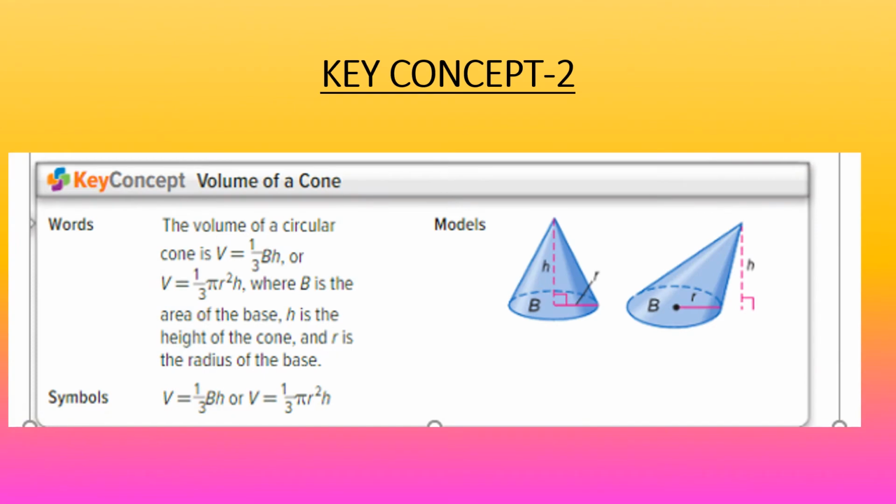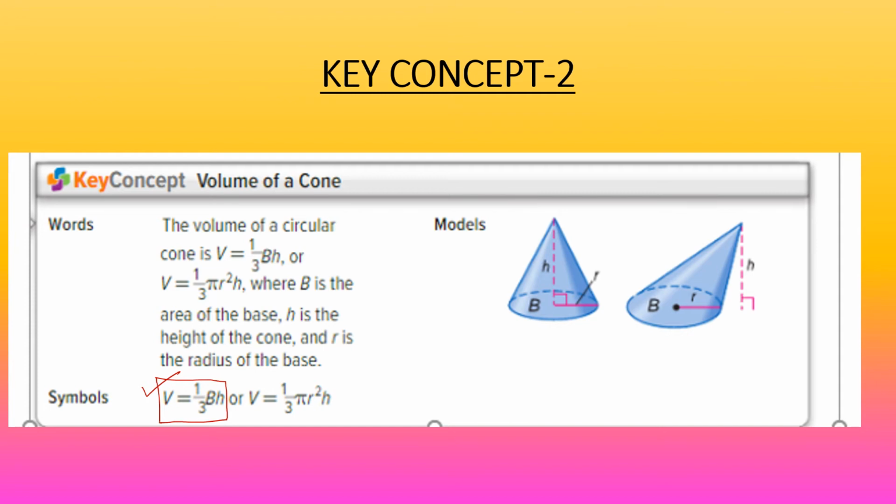So now that you've understood the first concept, let's move on to our second learning objective, and that is to find the volume of a cone. So the cone that you see here has a base area capital B and a height h. I hope you remember from the previous videos that a cone is like a special type of pyramid. So the same formula is going to be working here to get to the volume. So volume is 1 by 3 base times height.